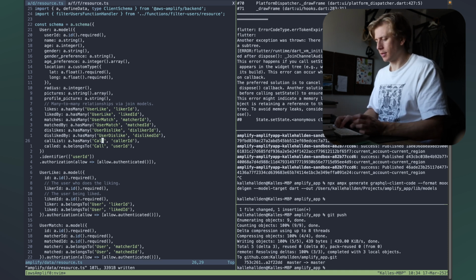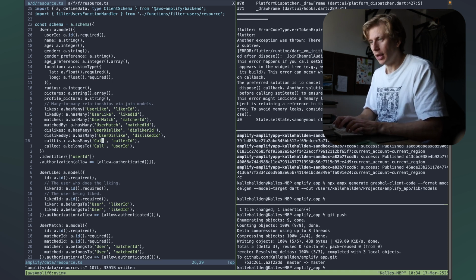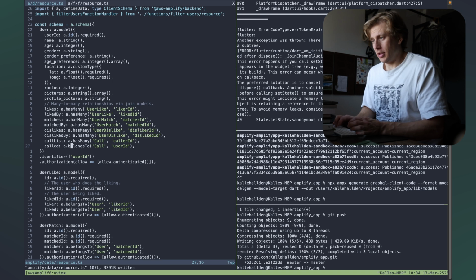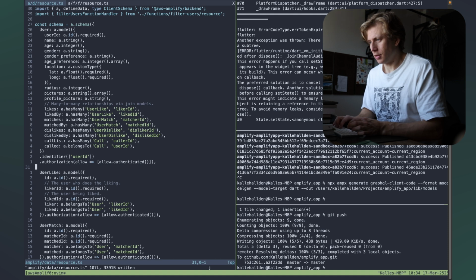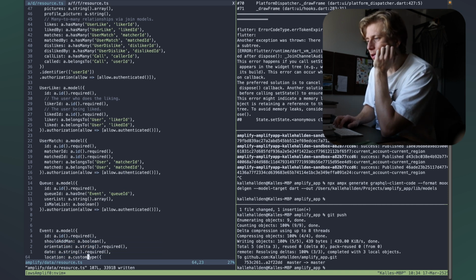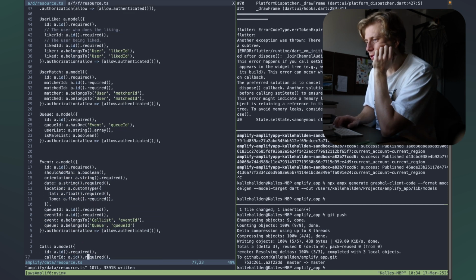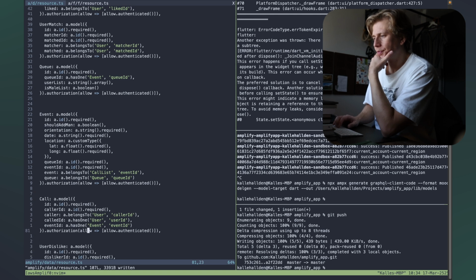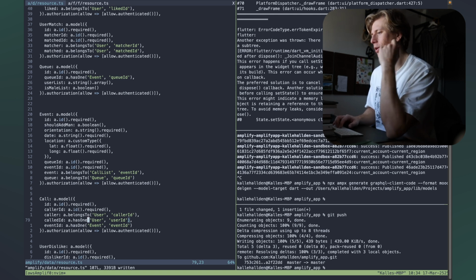Okay, maybe something like this could work. So now we have called, which is just a thing where it says that it belongs to a call, and user ID. So then it ends up here. I'm not really sure how this works, but I think it should work.